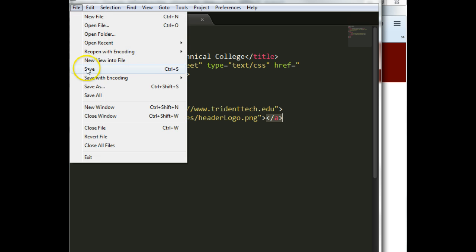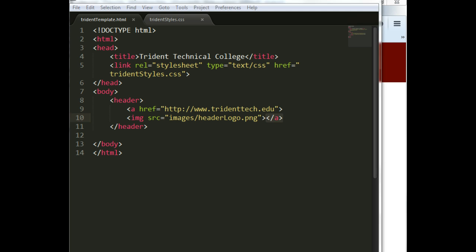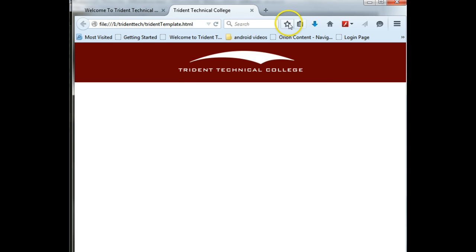Alright, so let's see what we've done. We'll do File and Save. I'll go back to the page. I'll refresh it. And now you can see that my mouse pointer icon has turned into a finger. The problem is, as soon as I get off, it's not there. We really want this hyperlink to be the entire section, so that when a person wants to go back to our home page, they can just click anywhere up here, not just specifically on the logo, because they might not know to do it on the logo. So let's go back and see how we're going to fix that.